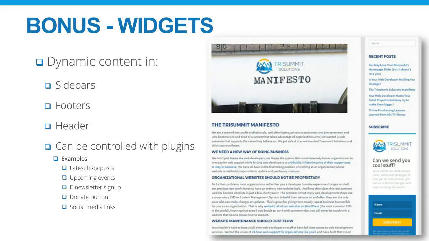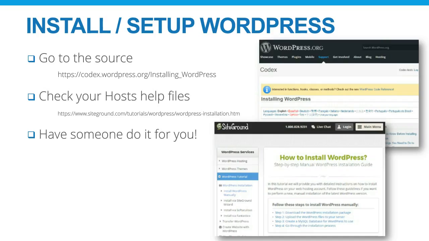Let's see, we're going into a bit more on the how. So as we get a little bit more into the how, and I know we're kind of running short on time, so I'll kind of go through this a little quick, but we'll get into some of the how here. So some of the how stuff is installing and setting up WordPress. Like I said, you can do it manually if you want. There's great resources online. If you want to go directly to the source, you can go to WordPress.org. They walk you through all the steps on how to install WordPress.